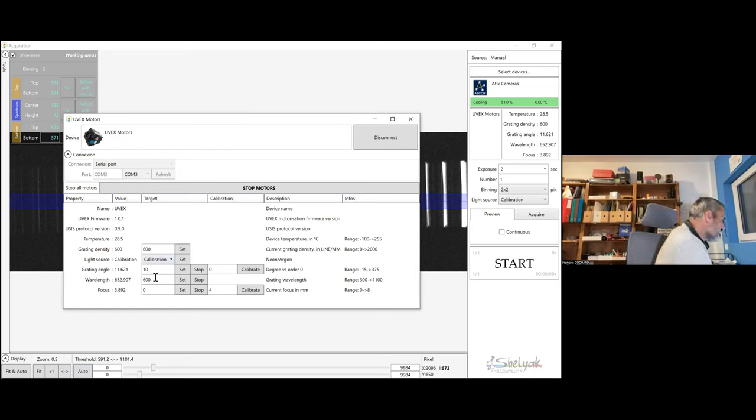And here I can change the grating. For instance, here I am at the wavelengths, this one. If I give zero grating angle here, we can hear the motor. And by the way, you see that the grating angle is now zero. And of course the wavelength is also zero because both values are linked. And now, well, here it is, I'm taking a risk. I don't know what will happen, but normally yes, here it is. So this is the zeroth order.